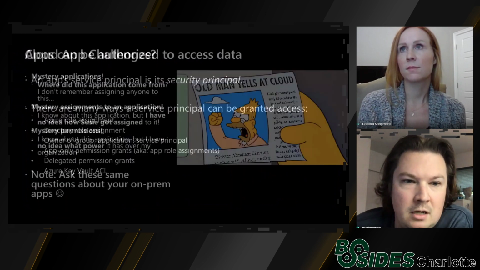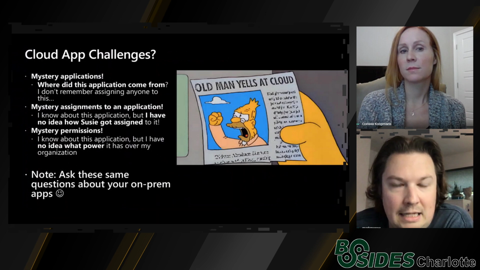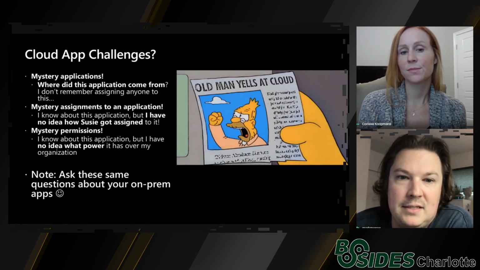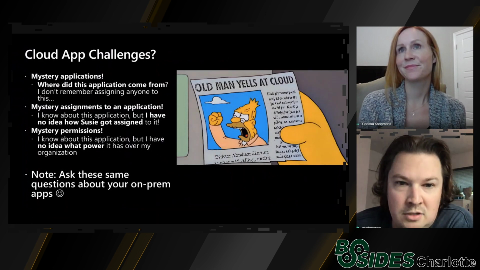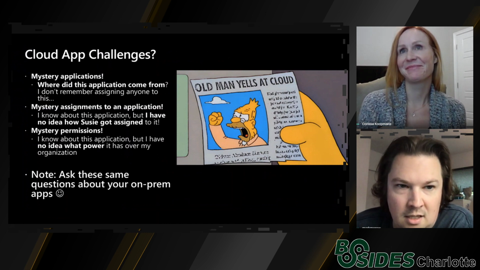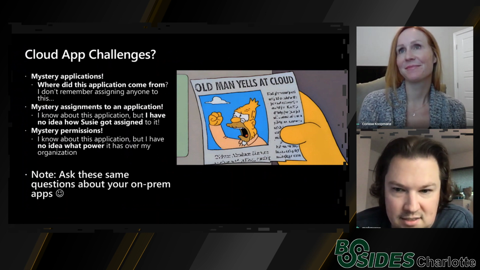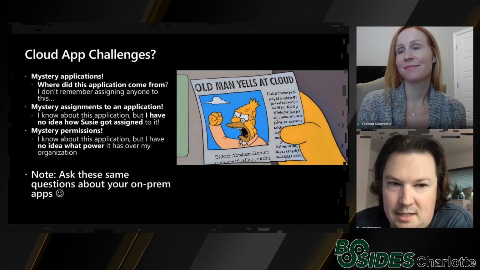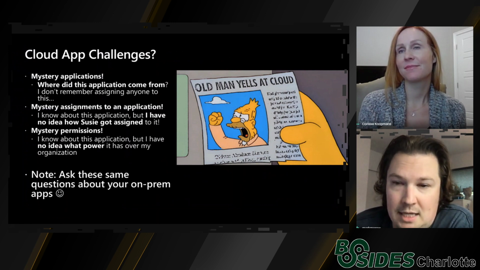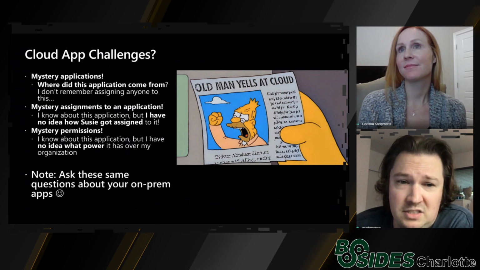So I know somebody here is probably thinking at this point, exactly like Grandpa Simpson, that this cloud is nothing but trouble. I knew it from the beginning. And now in my tenant, when I go look at this stuff, I have all these mystery applications. I have no idea where they came from. We have a bunch of users assigned to applications.